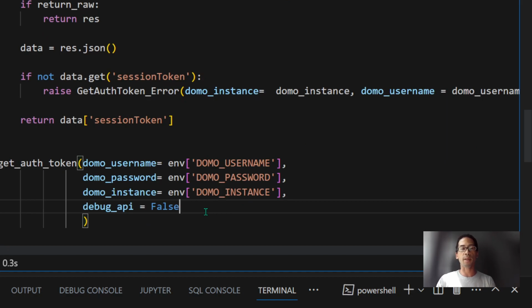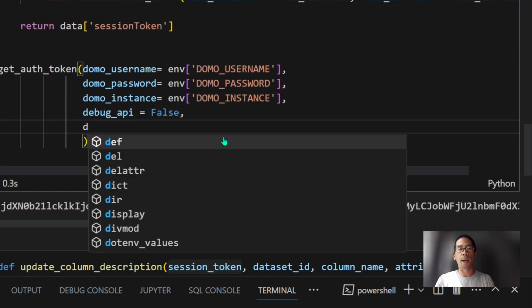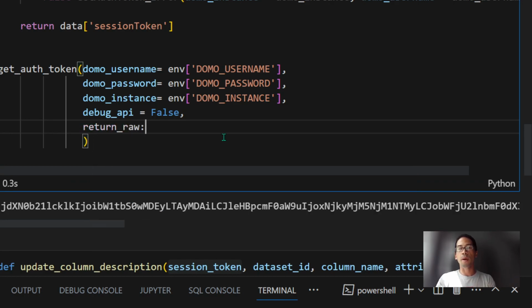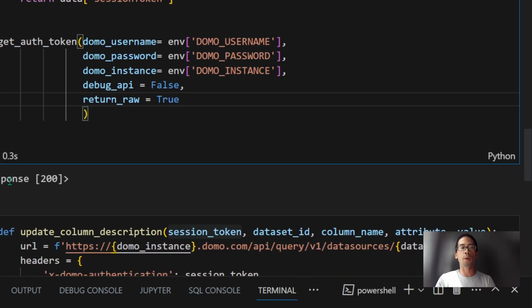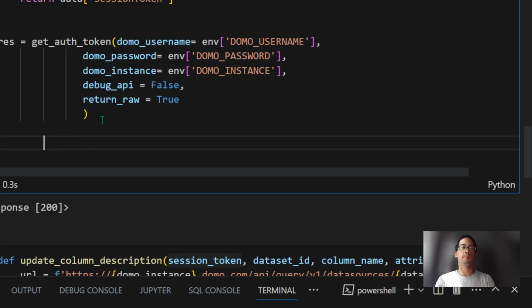So again, what does that look like? By default, if I don't do anything, it behaves like normal, but if I pass in return raw equal to true, then I get the whole response back, and then I can parse the response, get the status code, or look at the entire JSON, right?